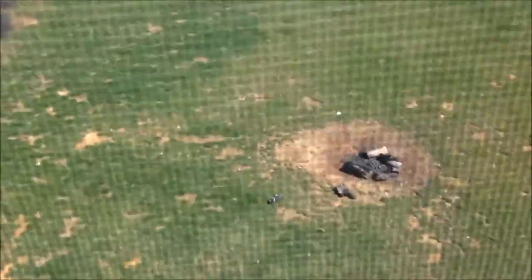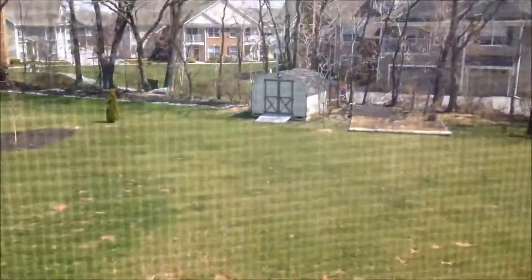We have two full bedrooms, both of them have large closets. Up here we also have crawl space access. There's a large bedroom here with a nice view of the backyard with the shed. It's a great property — I like the greenery back there. When it fills in during summertime it gives you lots and lots of privacy.